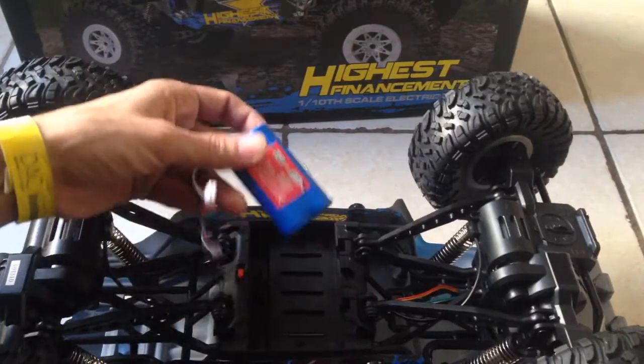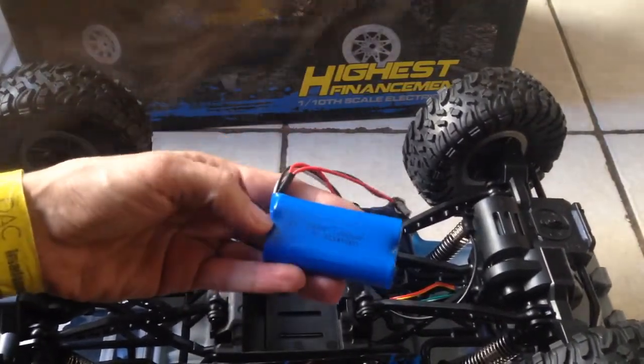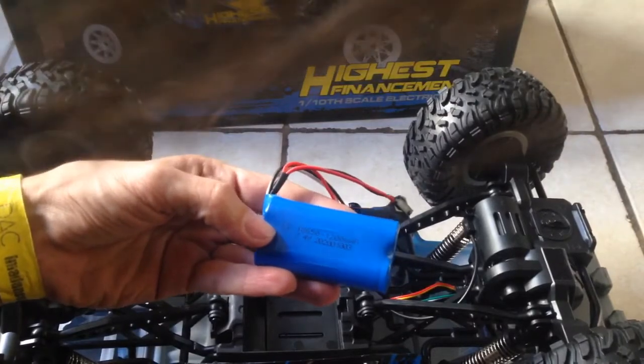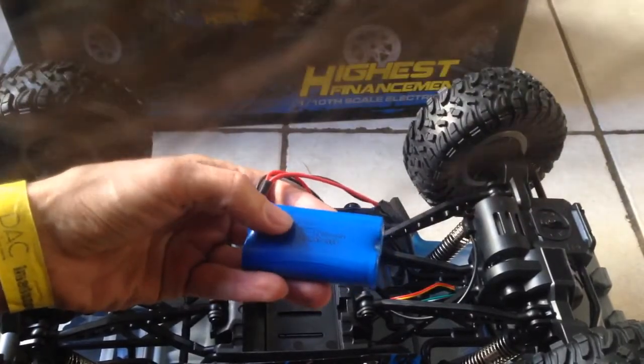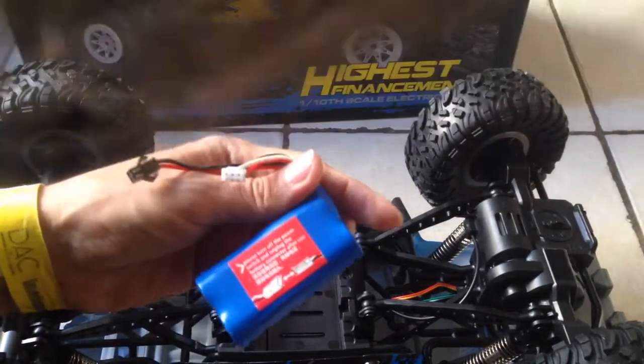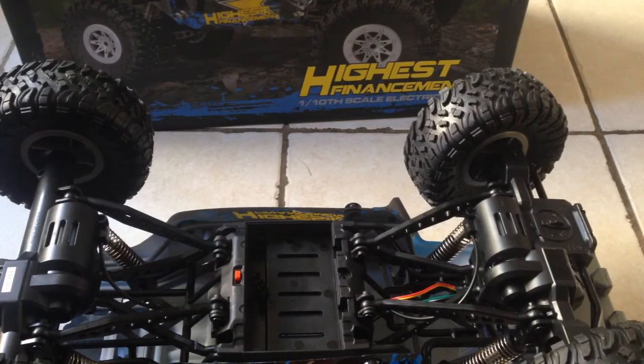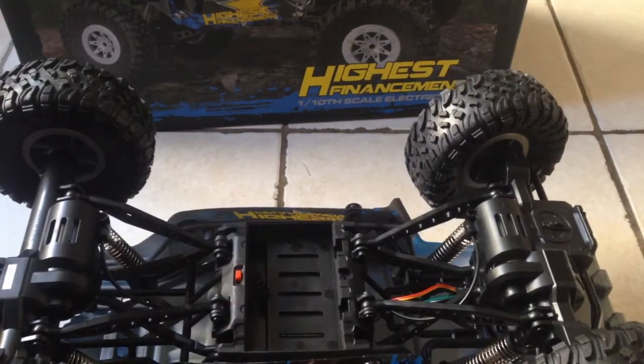And so, okay, here it is. The battery is one of those funny looking, what is it? 1200 nickel MAH, nickel metal hydride maybe? I don't know. Alright, but it can fit a much larger battery there, so maybe they did that on purpose so that if you wanted to, you could upgrade it.